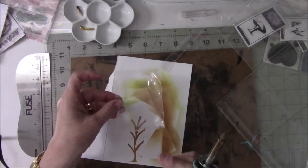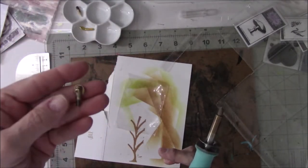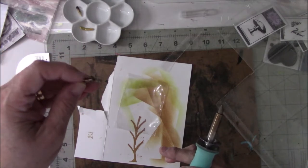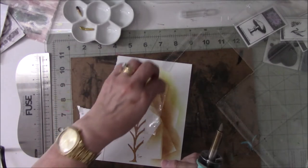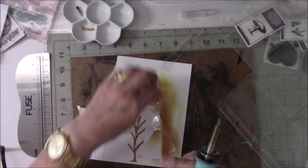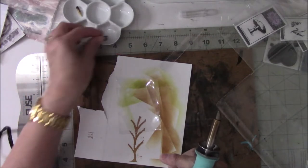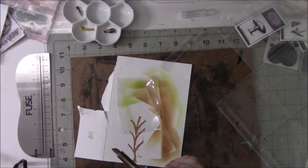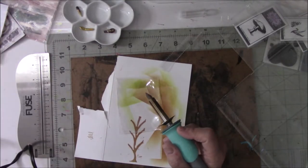So once I cut all these out, then I will take this tool, the little wheel thing here, and then I'll run it down 3 of the 4 sides to seal that up, and then I will put my stamp in there. I feel like I'm pedaling backwards doing this project, but I can't stand those plastic containers when they don't seal up anymore. And I don't want my stuff flopping around in a basket.